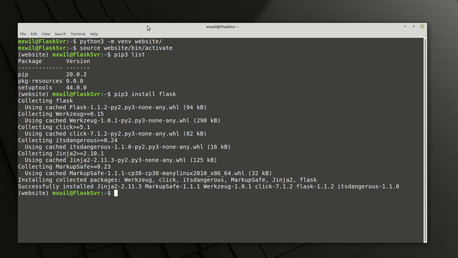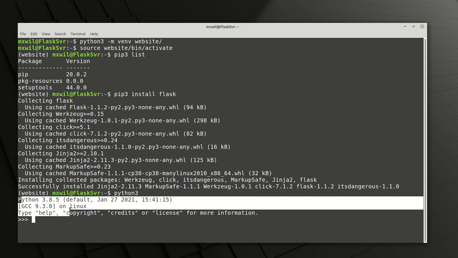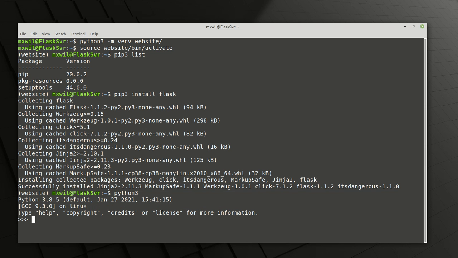And to check and see if it installed, what you can do is go to the Python IDLE environment or the REPL environment. The way I do it is I just type in python3, right? And then just press enter. Now as you can see, I have Python running right here. That shows that we're in the Python environment.